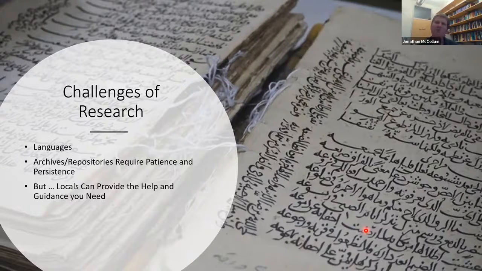Some archives welcome people in, like the Ottoman archives in Istanbul. Others, however, will make you go through quite a bit of red tape. Say the National Archives of Egypt are like that. So keep that in mind and be aware that it may take some time to even gain access to the records that you want to see.